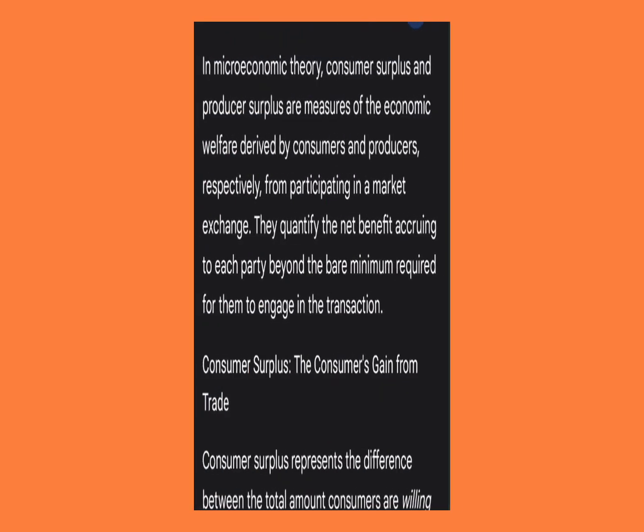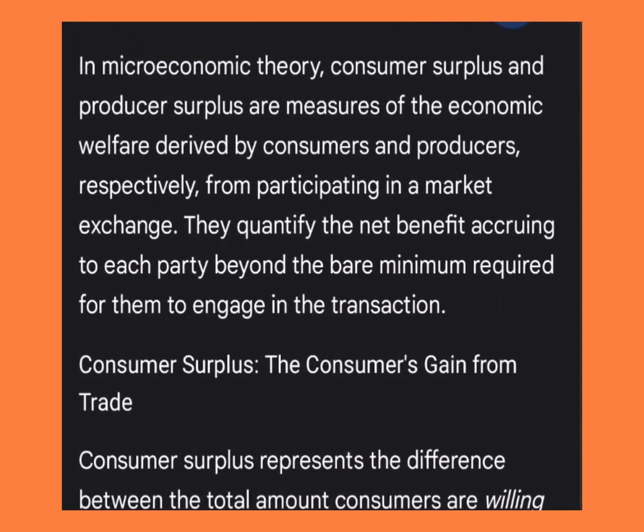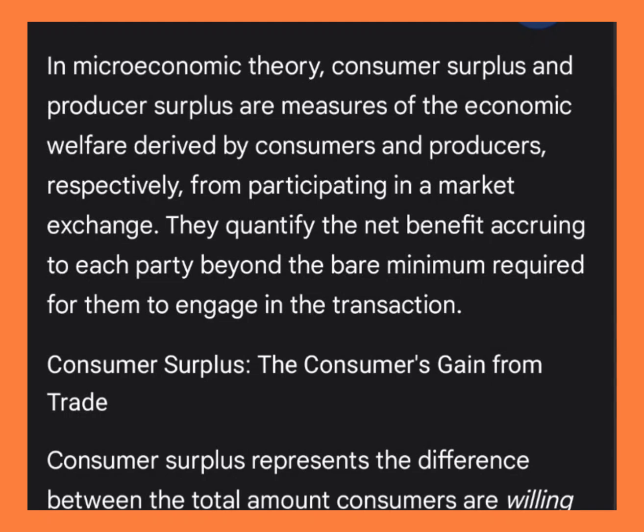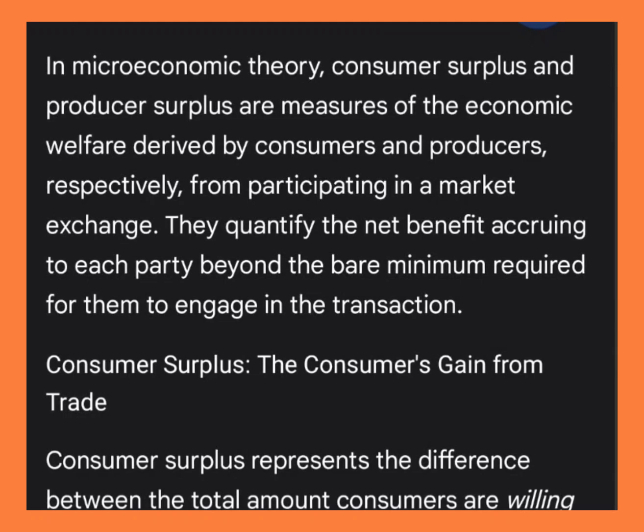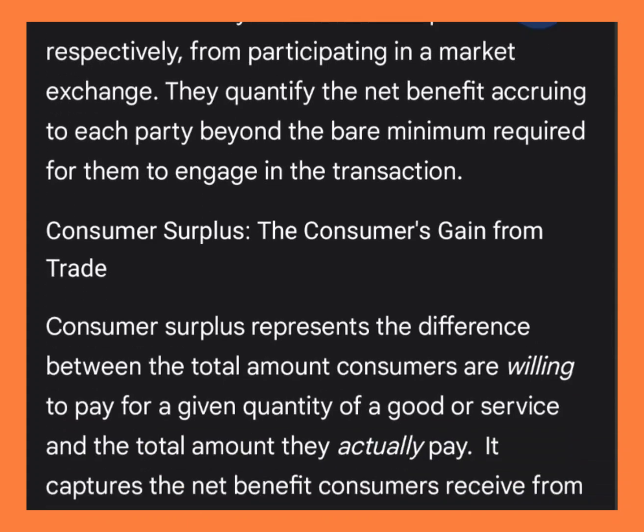In microeconomic theory, consumer surplus and producer surplus are measures of the economic welfare derived by consumers and producers, respectively, from participating in a market exchange. They quantify the net benefit accruing to each party beyond the bare minimum required for them to engage in the transaction. Consumer surplus: the consumer's gain from trade.